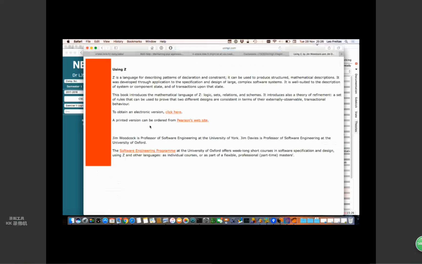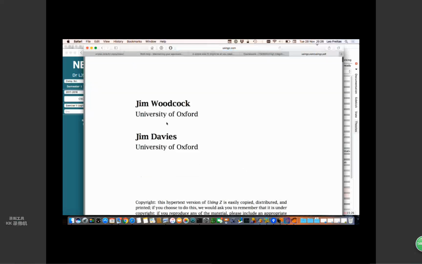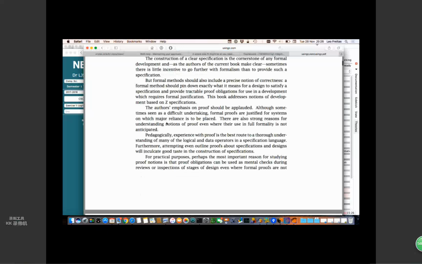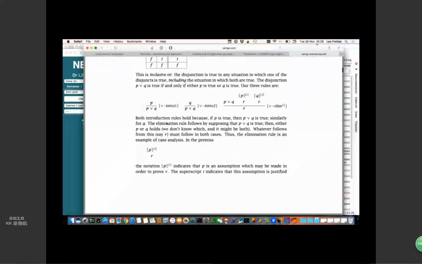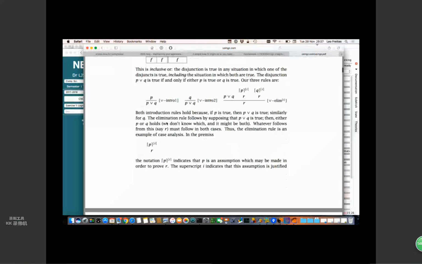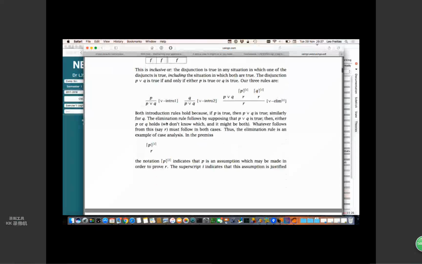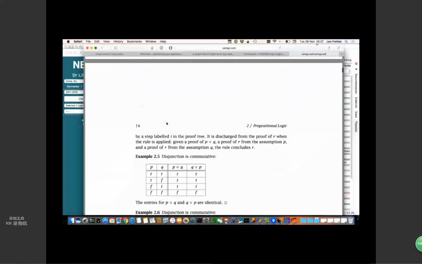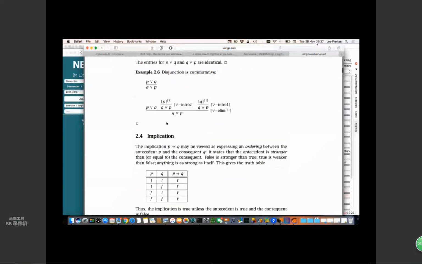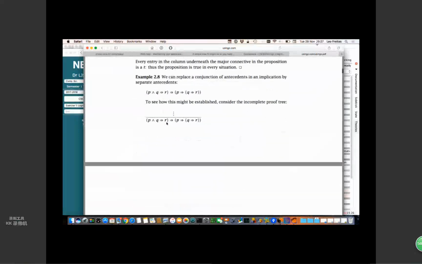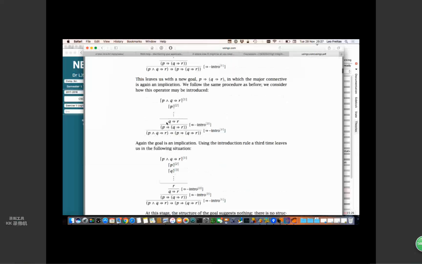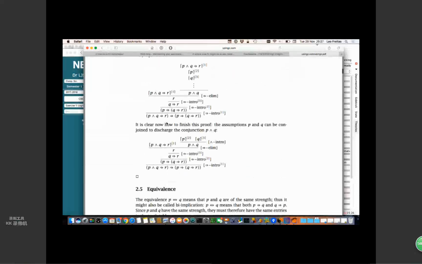If you go to the Using Z book, you get an electronic version of the book, and in it, if you go to chapter 2, you get truth tables, proof trees, the description of all this stuff in quite great detail, okay? Various exercises, some example proof trees. The exercises come from the book, and they have suggestions there. And as I said, it explains various proof trees.